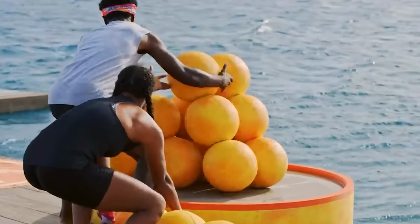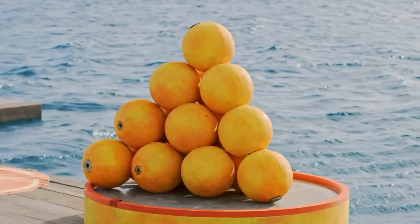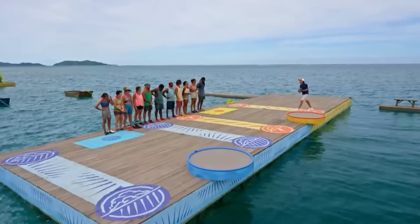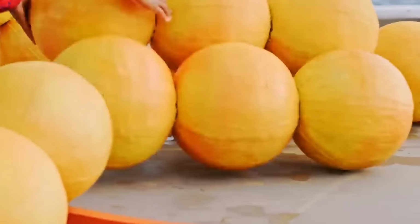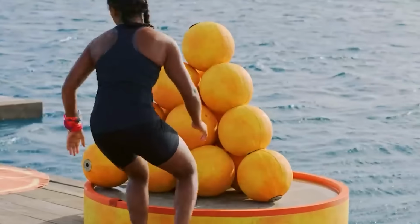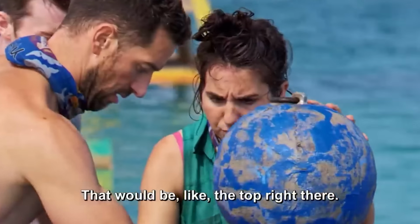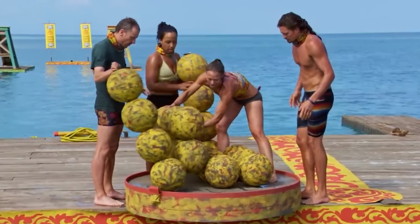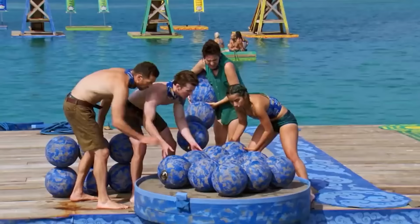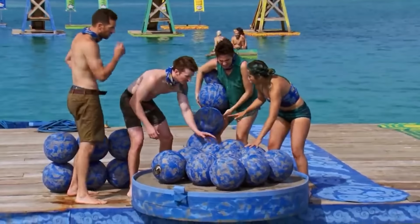And with only four pieces, you would assume this should be a pretty easy puzzle, but just like Spencer's puzzle from season 31, there's a reason it was used, and it can be quite difficult. It's an abstract 3D puzzle, and if you go back to the only other time that it was used in Survivor, which was season 38, we saw three tribes all struggle to complete it. We actually saw one of the biggest challenge comebacks in Survivor history, all because this buoy puzzle stumped two whole tribes, allowing the third one to get back in the game.